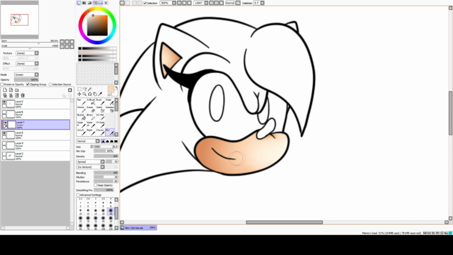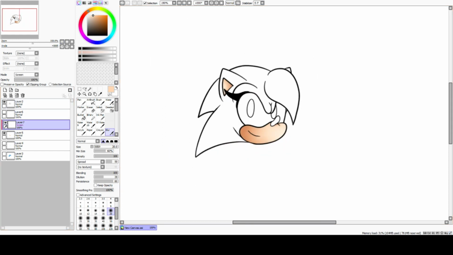Same with this area. Now, unfortunately, I can see all this white. And it's gonna show no matter how many times I try to smooth it out, because it's a white. So what you want to do here again is light it up a little bit. It's not as much as your dark, but enough to where you can tell, hey, this is a white area. So that should be good.